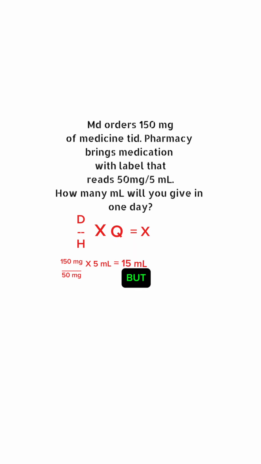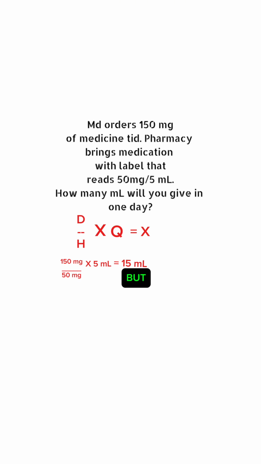So let's talk about everything that we plugged in. For D, that is actually our ordered dose. We get this number from the question, that is 150 milligrams, divided by H, and H is the dose on hand. What we are putting here is the information that we get from the problem or either the picture of a medication label. It is going to be how strong the medicine is that the pharmacy brought us.